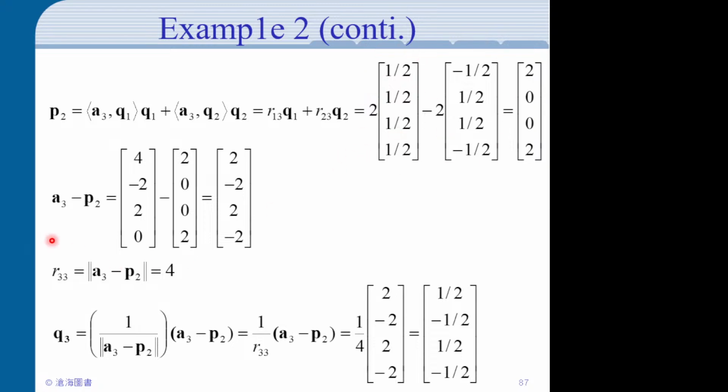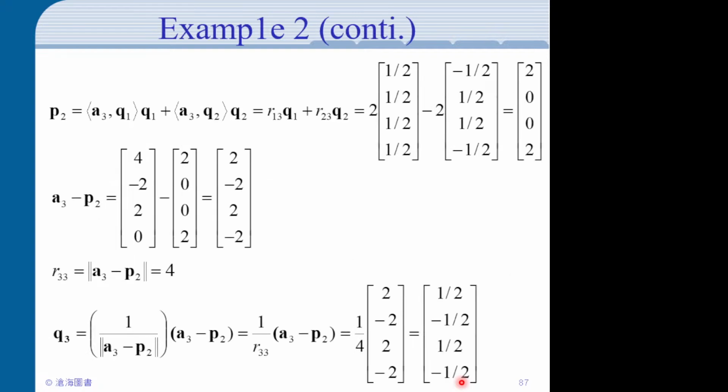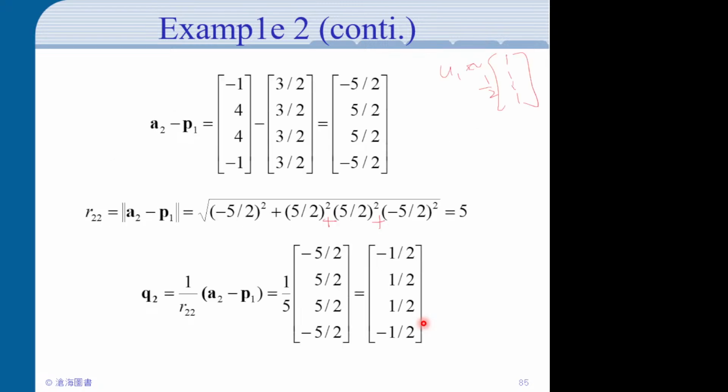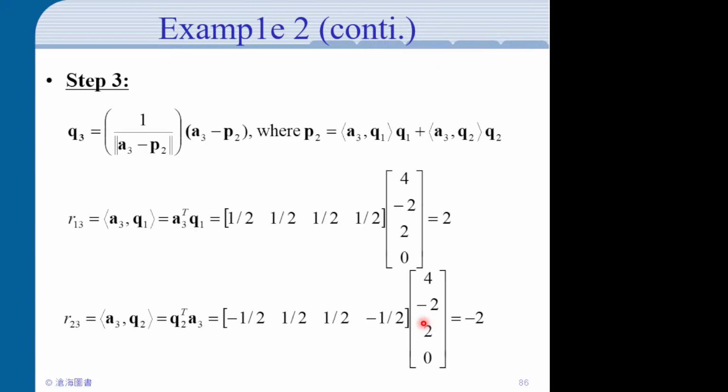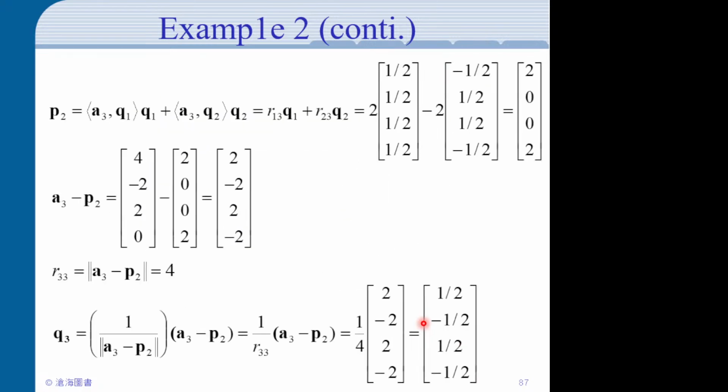Then finally, R3, and our U3 is you normalize this vector, and the norm is 4, so you normalize to 1/2. Once again, you normalize to a whole bunch of 1/2: 1/2, minus 1/2, 1/2, minus 1/2. And those three are our Q1, Q2, Q3. You can see the Gram-Schmidt process is quite a bit of calculation here, but it does find us the orthonormal basis.